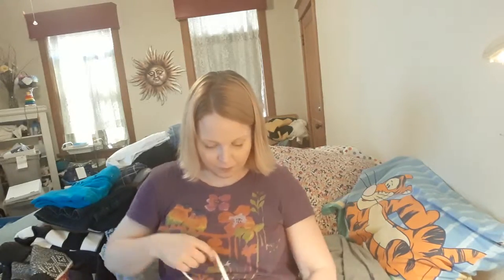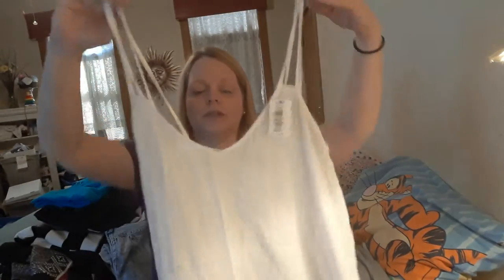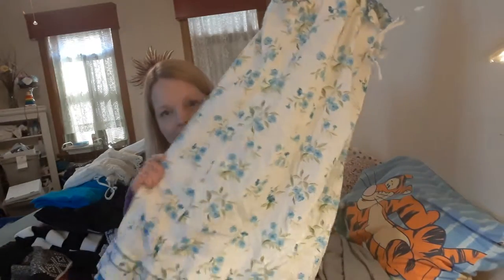This is American Eagle Outfitters, size medium — just a little tank top. Way cute, lace on the bottom, double spaghetti straps — very, very cute for summer. Of course it runs really small because it's American Eagle, at least in my opinion. This is a Walmart dress, size extra large, and it's just cute — that's why I bought it. It's kind of a vintage style, almost pin-up girlish, and it's got these little ruffles on the bottom. I love the turquoise. I got it at the bins — it probably cost me 50 cents, since our bins are 99 cents a pound. I do think somebody will buy it just because of the style.